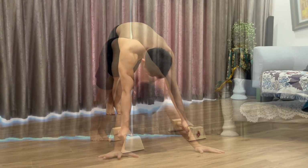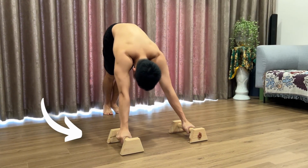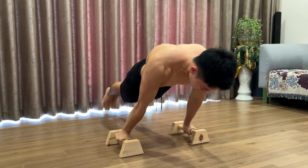So for me, this is basically the number one exercise for the full planche, and you can also train it with the parallettes or a resistance band to help you get into the hold position easier.